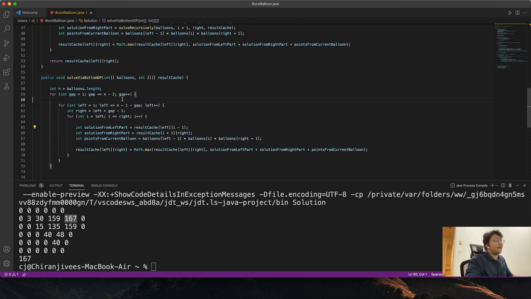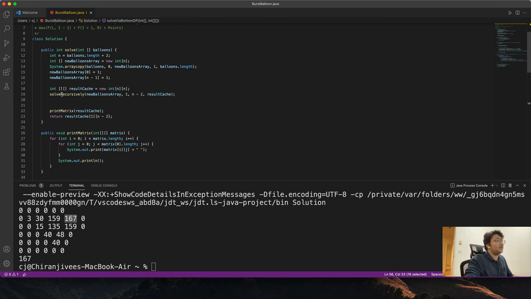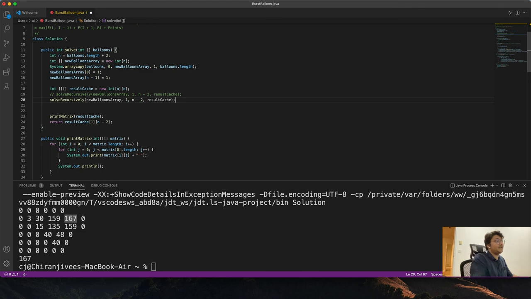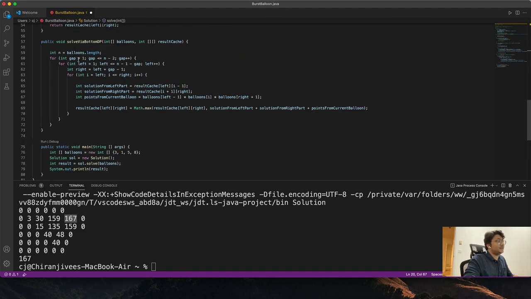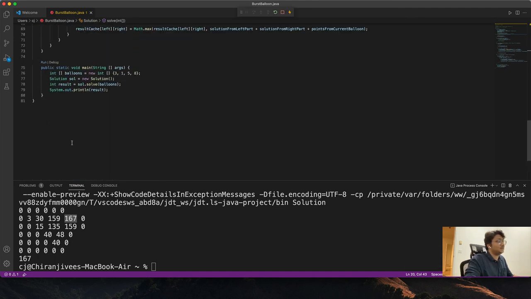So now if you see, we have successfully converted our solution to bottom up DP, where we are filling the matrix for the smaller versions of the problem and then making a bigger solution out of that. So now let me show you that if I call, instead of solving recursively, the bottom up version of the same problem, this is still going to give me the same result. This is solved by bottom up DP and we don't need this left and right. And let's run this. Now you see when we ran the bottom up solution as well, we are getting the same solution.